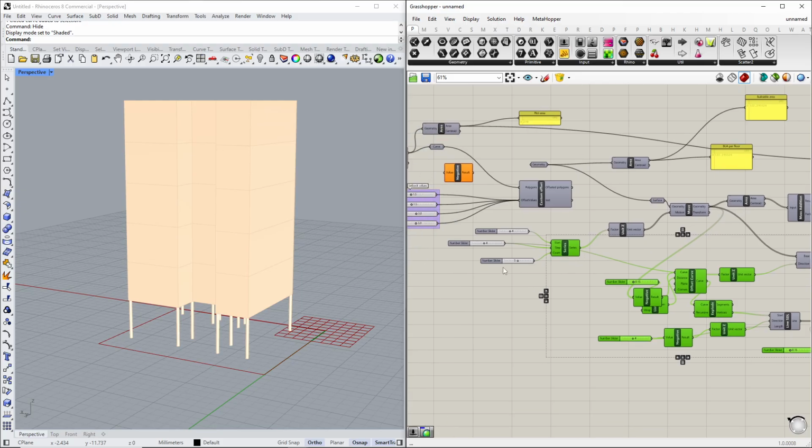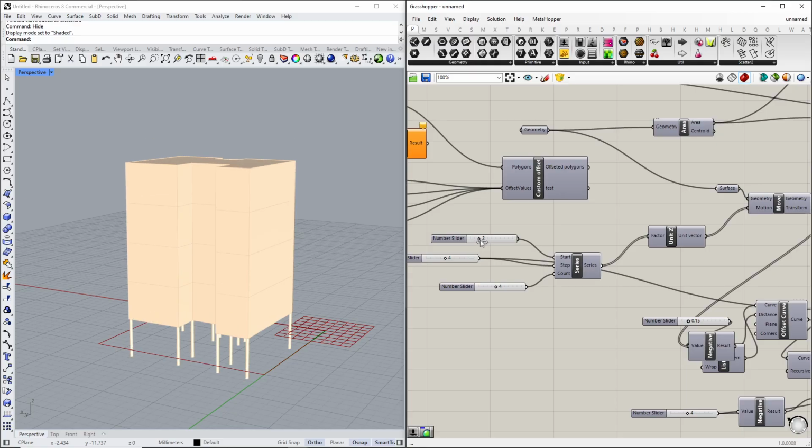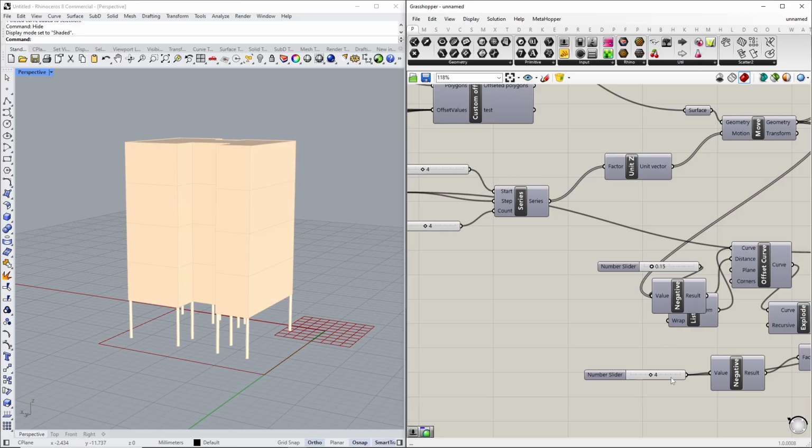You can play with different values, number of floors, height of floor, the height of stilt. Oh, you need to fix this. So I think instead of 4, we need to go from here.